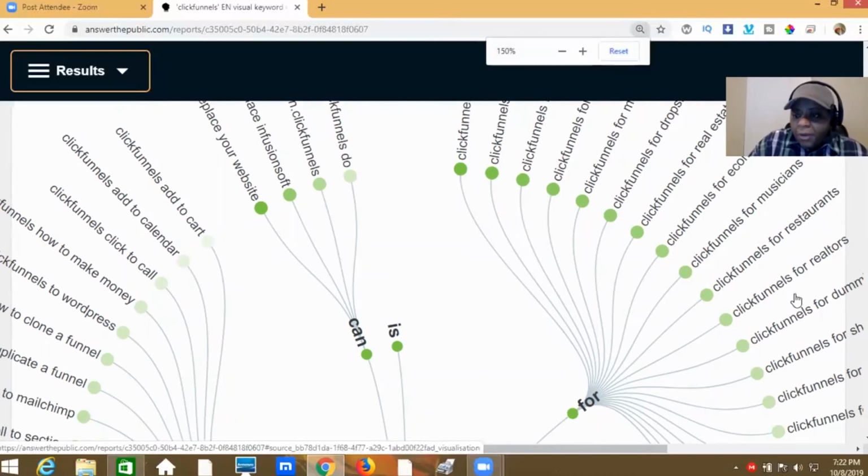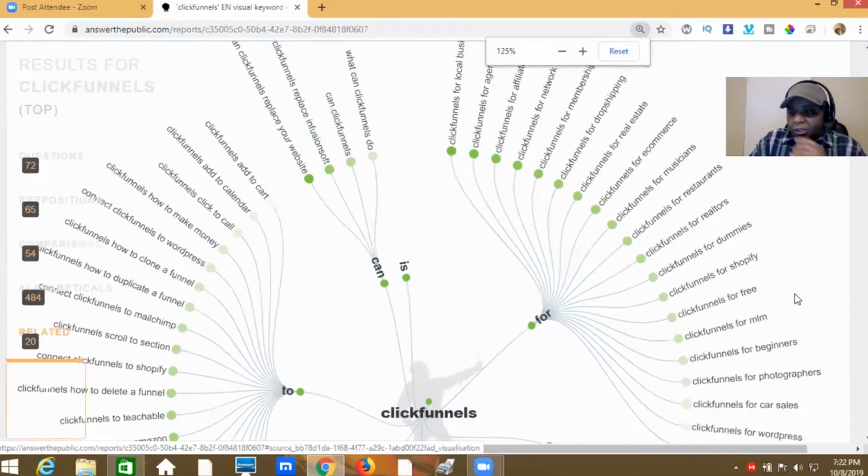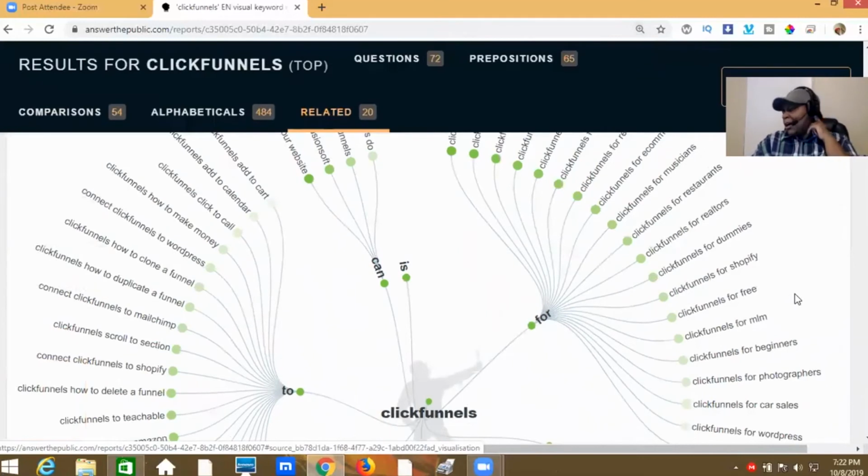Let me put this down, because I've been thinking about it for the last maybe two months. I'm in the process of putting together a campaign to promote ClickFunnels to offline companies, like the realtors, the dentists and lawyers and things of that nature. I'm going to be making some of those funnels for myself, and then sharing those funnels with other offline marketers who want to market to realtors and dentists and all that stuff, and sharing that with some of you guys if you're interested in marketing offline.